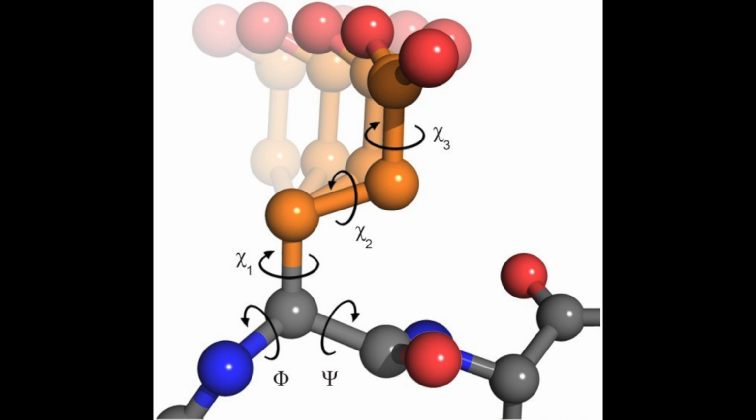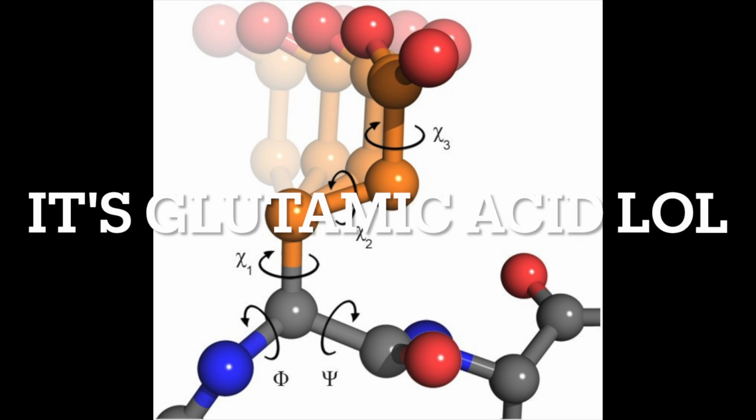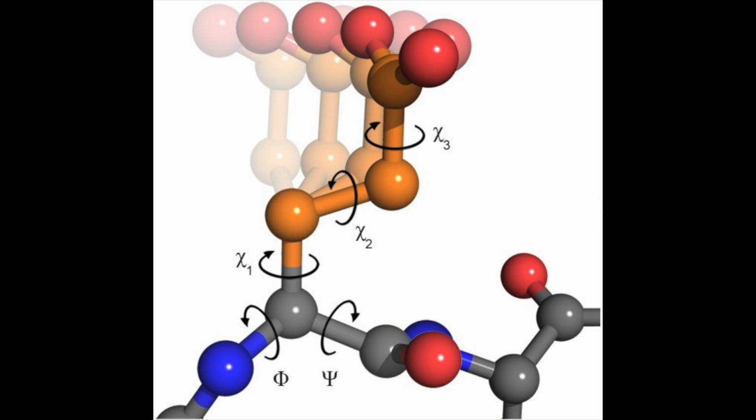Those are going to be what are found on the Ramachandran plot. And I think that's chi there, we're looking at. I honestly don't know what amino acid that is. That's really embarrassing. I'm sorry, guys. But you have some R group, and you have these three chi angles, chi 1, chi 2, chi 3.